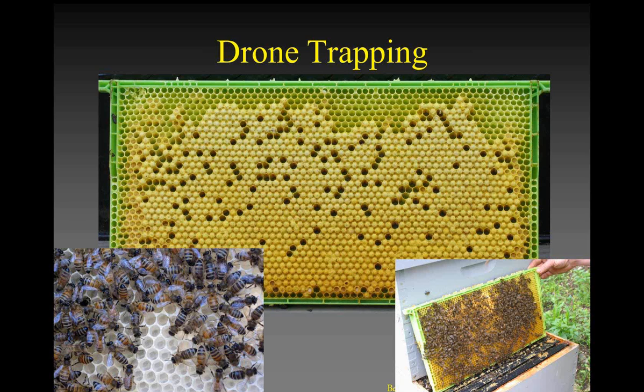The other thing to mention here is that if you are a procrastinator, this certainly is not an IPM technique that you should be using. Because if you procrastinate and go 30 days before you get to this drone frame, the majority of these drones will have emerged out, and you will be increasing your Varroa population faster than the colony would have otherwise. So you have to be diligent about removing these frames.